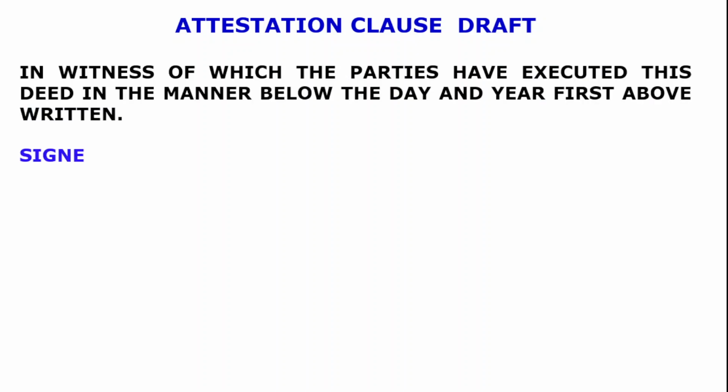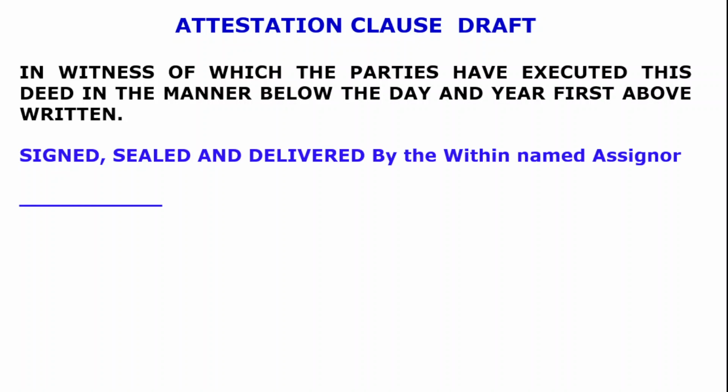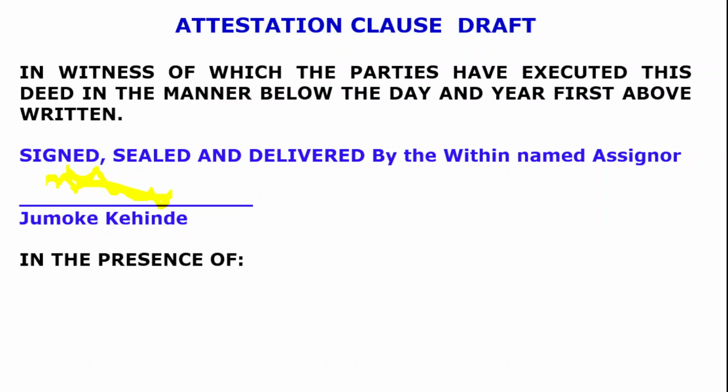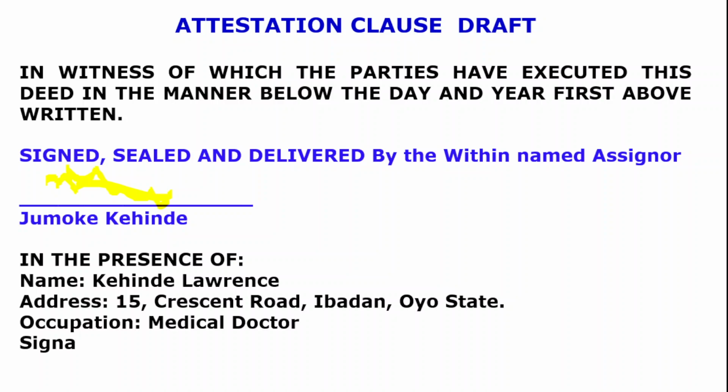You have drafted your testimonium, signed and delivered by the within named assignee, Jumoke Kende. Don't forget the next thing, sign. Very important. Now, in the presence of, that is, I signed this document in the presence of name, address, occupation, signature. Then you can also write the date. And don't forget, especially when you get here, don't get too excited that the question is simple. The question is simple. Ensure you sign. You must sign. Take the signature very seriously. Even if you are rushing in your draft, the moment you draw that line, sign on it.